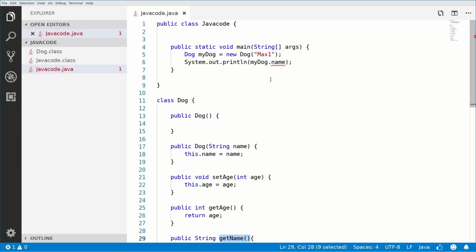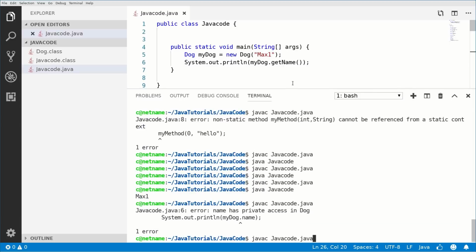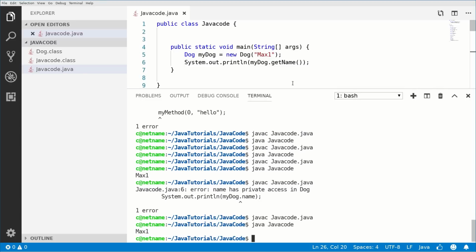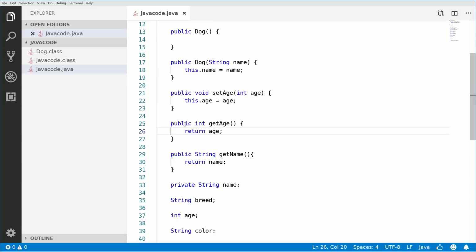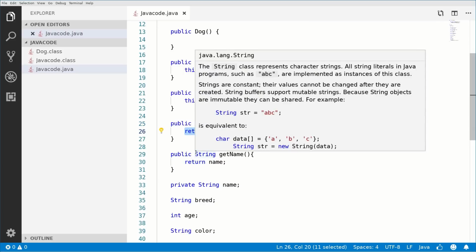So I cannot do Dog.name, but what I can do is myDog.getName, okay? So if I compile this and run it, now we can access Max1 even though name is a private modifier, but we are using a public method that returns a private value of this class object, which is the dog name, right? So this is how we basically use this.